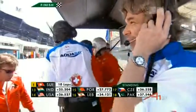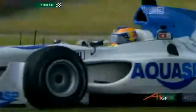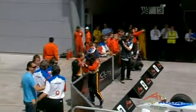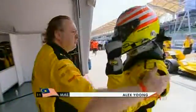And there's the response down in the Swiss pit. Fantastic result for those guys. James Robinson, who's engineered the car so perfectly this weekend, Neil Yarni used great effect, didn't he, to dominate that one, taking fastest lap at the end there as well. Michael Ammermuller, a brilliant debut. Little controversial though with that move on Team Canada. It was certainly aggressive. Alex Young getting congratulated by Jack Cunningham, seat holder for Team Malaysia.